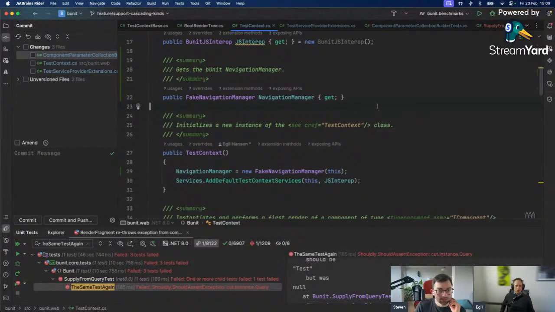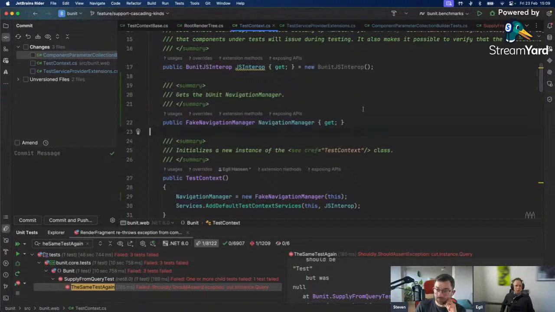Yeah, I do still like it, and I understand why it isn't there from the get-go from the Blazor team's point of view, but it would be nice to have an extension method basically say something like set query string parameter, right? Because right now you have a two-step thing. You have to first generate a new URL with the query string parameters in it, and then you have to call navigate to.